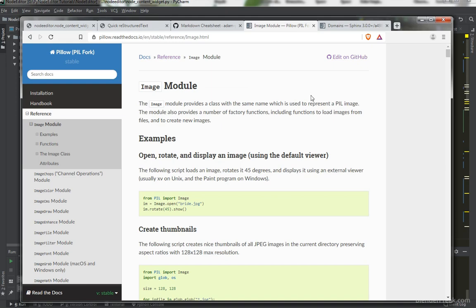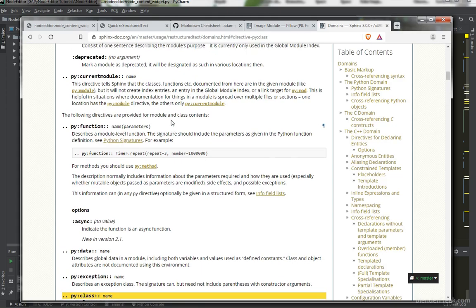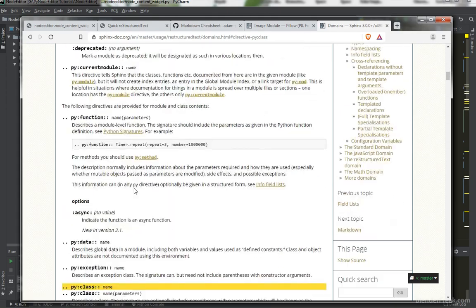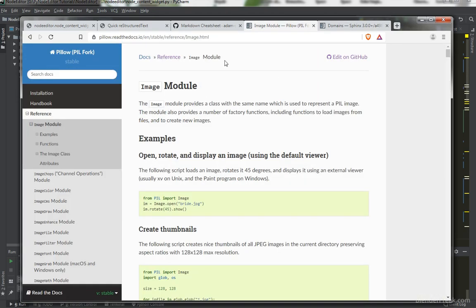So instead of trying to figure out how it works, here in the documentation for the APDoc, however, I do suggest going through this one also. Here, for example, if you find Pillow on Read the Docs, again the links will be in the description. Here is edit on GitHub.